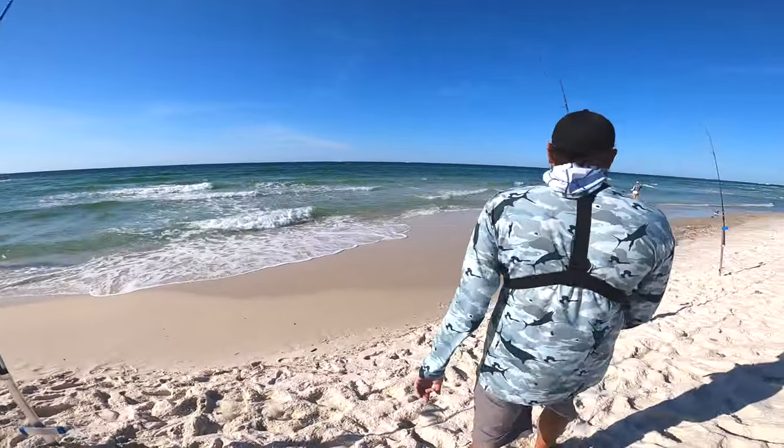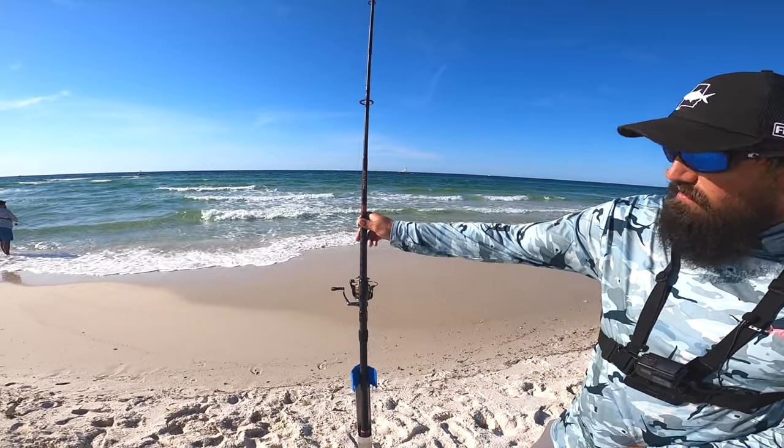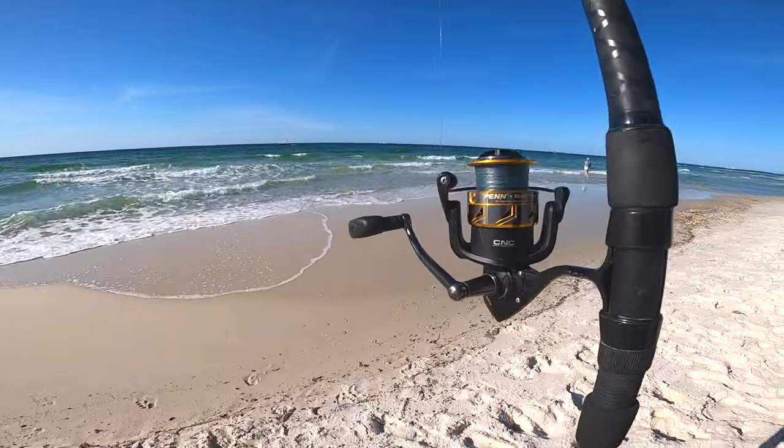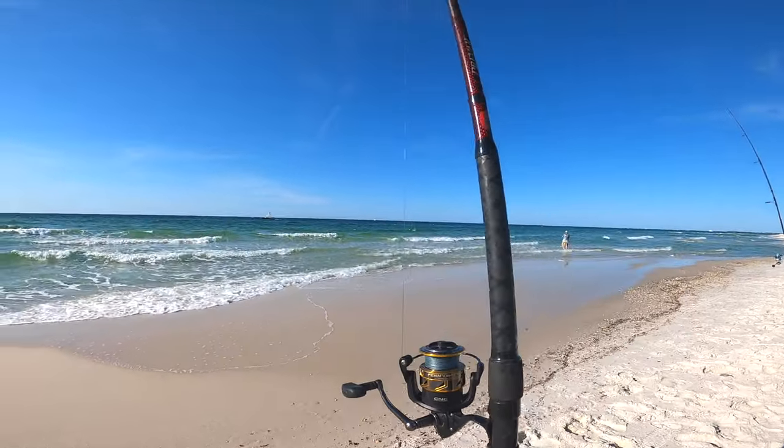Next up, we got the Penn Prevail. This is the 10-foot. I got a Penn Battle 3 4000 paired up on it. I love this rod too, casts really good.